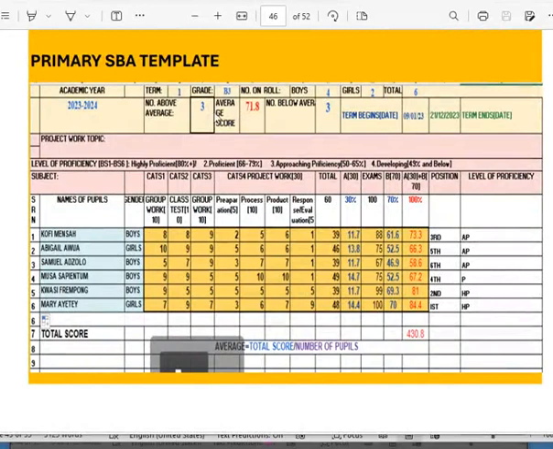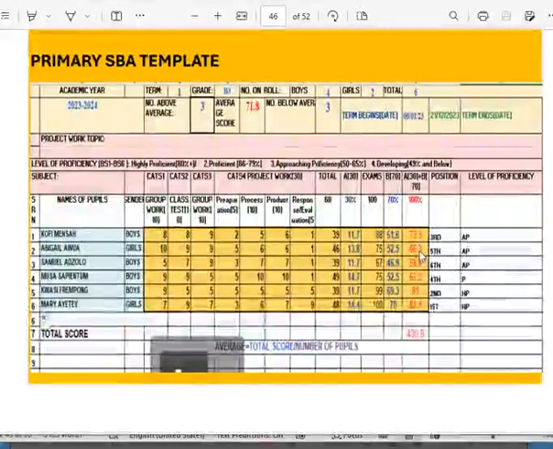Then the number of pupils who have their scores above the average score of 71.8. Let's check over here. 84.1 is above, 81 is above, right? Then 73 is above. So definitely 3 of the candidates had their scores above the average score of 71.8. What about the number of students who scored below the average? It is also 3. Let's find out. That is 66.3, 58.6, and then 67.2. So we have 3 also over here.